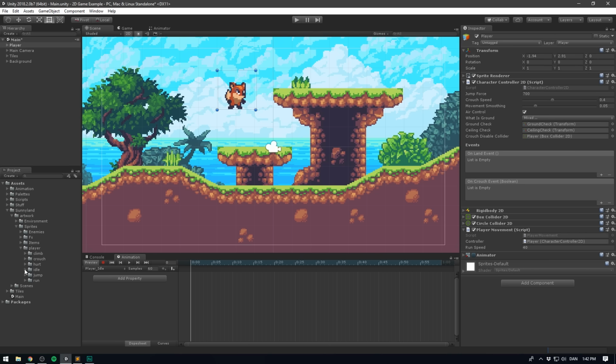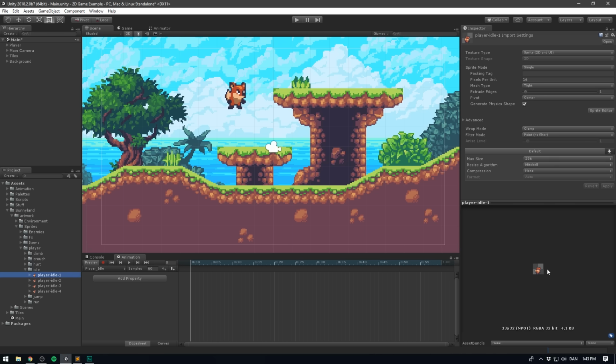So let's start by going under the idle folder. And here are 4 different images. If we just try and select one of them, we can see a preview in the bottom right here. Of course, it's pretty tiny, but if I go ahead and move through the images, we can see that they are indeed animating our character. So let's try and select all 4 sprites, and let's simply click and drag them into our animation window. And right away, we can see that 4 keyframes have been added.